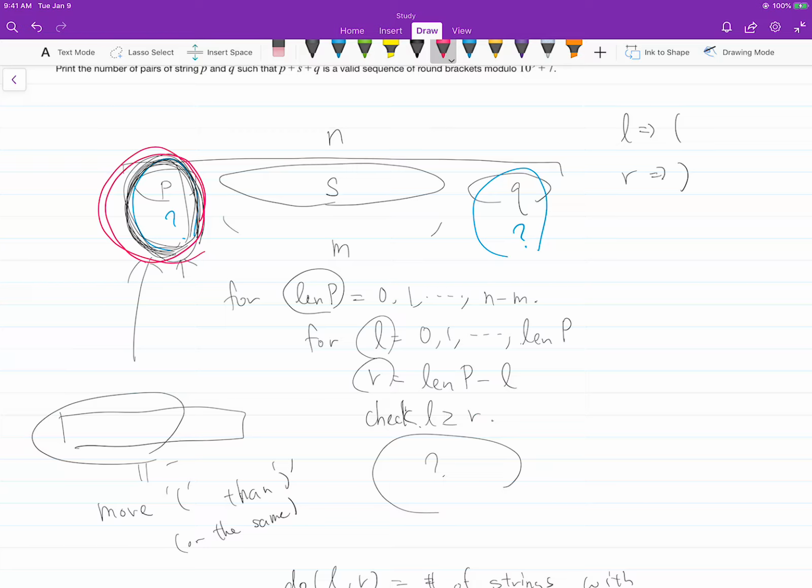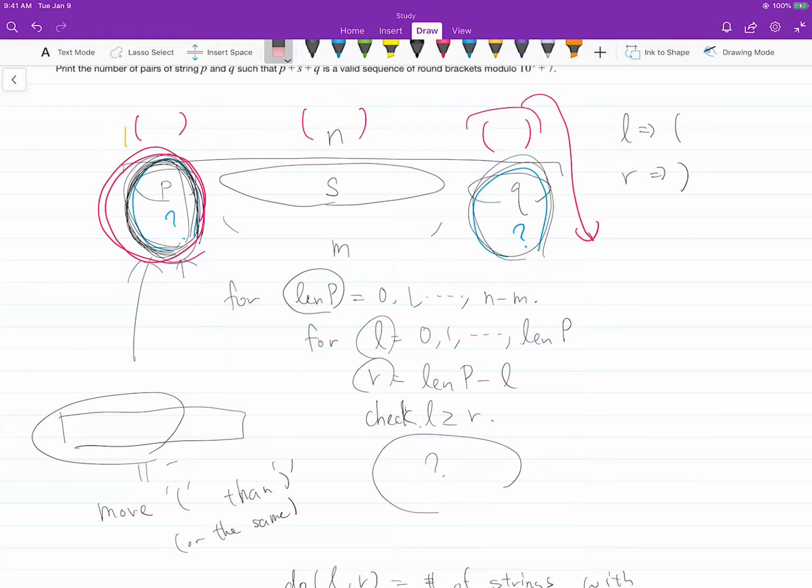Then, as soon as we know the number of opening and closing brackets in the first part and in s, we will be able to identify the number of opening brackets and closing brackets in the last part. Then using this, we can reuse the dp again to calculate the number of possible values that go in here. We wanted to make sure that no prefix contains more closing brackets than opening brackets.